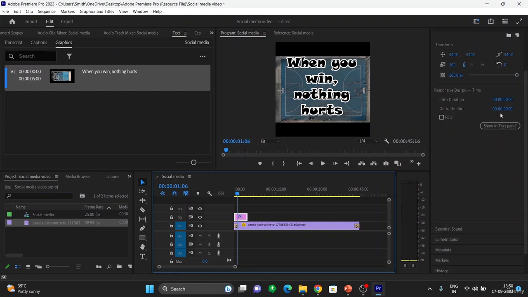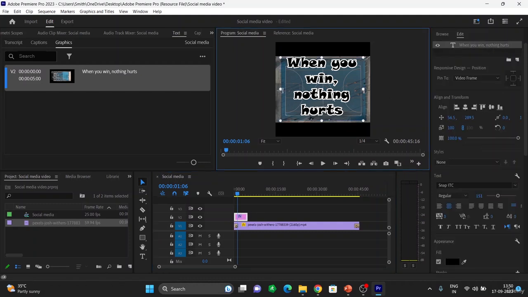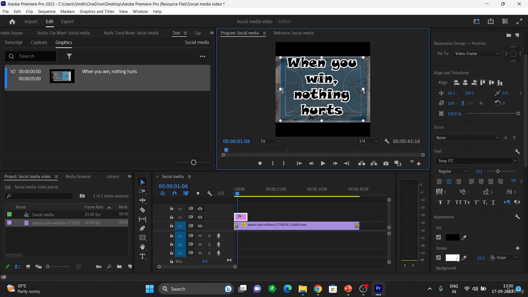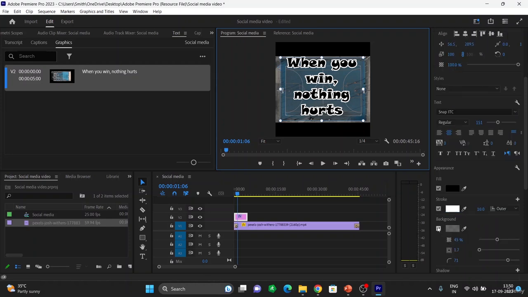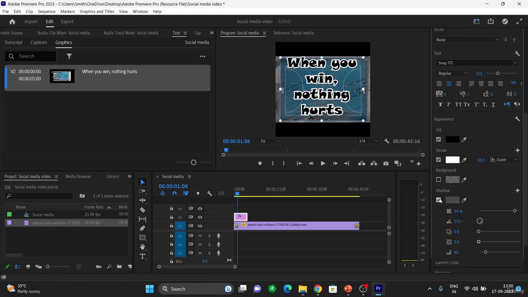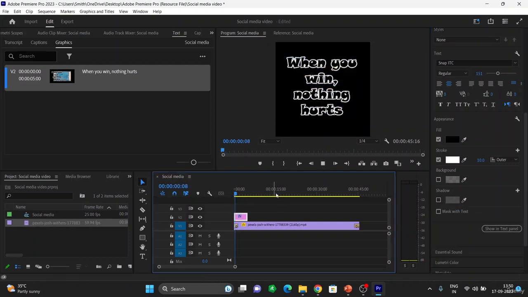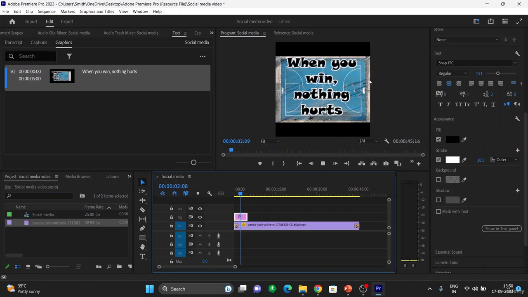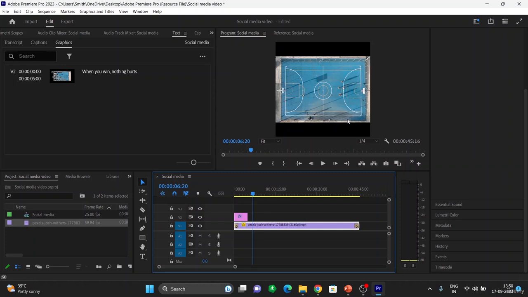Okay, so in that case, again, come here, select this particular box here, go to the background option, and select this, and also the shadow. I don't want the shadow as well. Come here and play this one, and here you can see how I can actually work around with my text here.